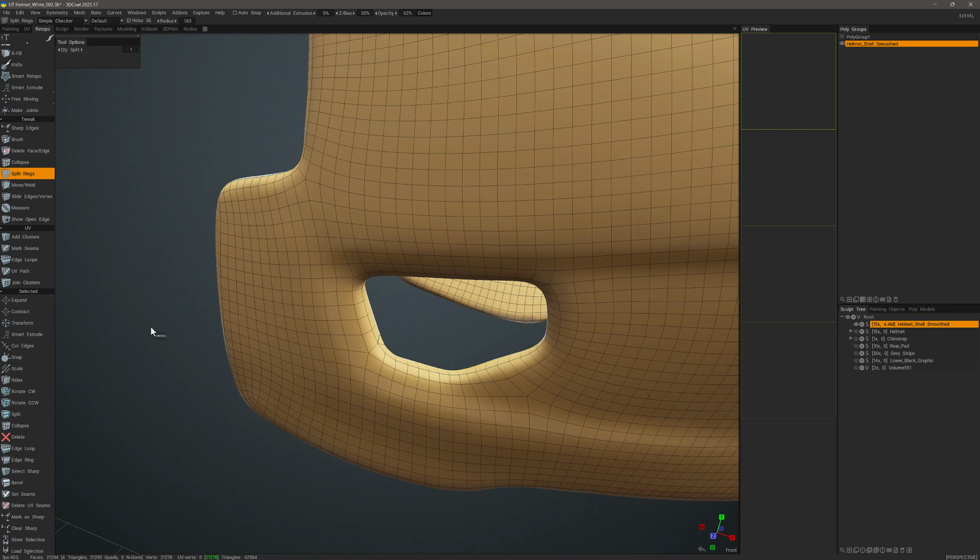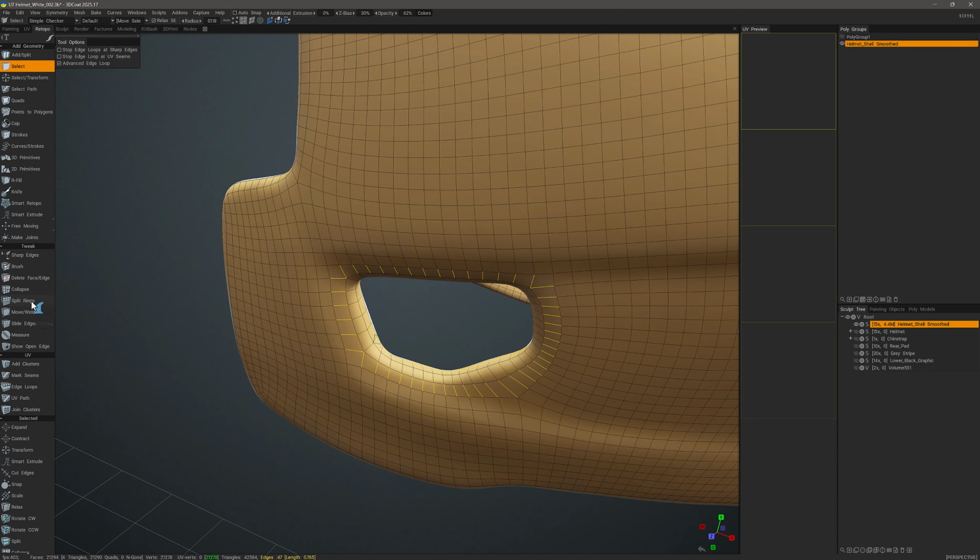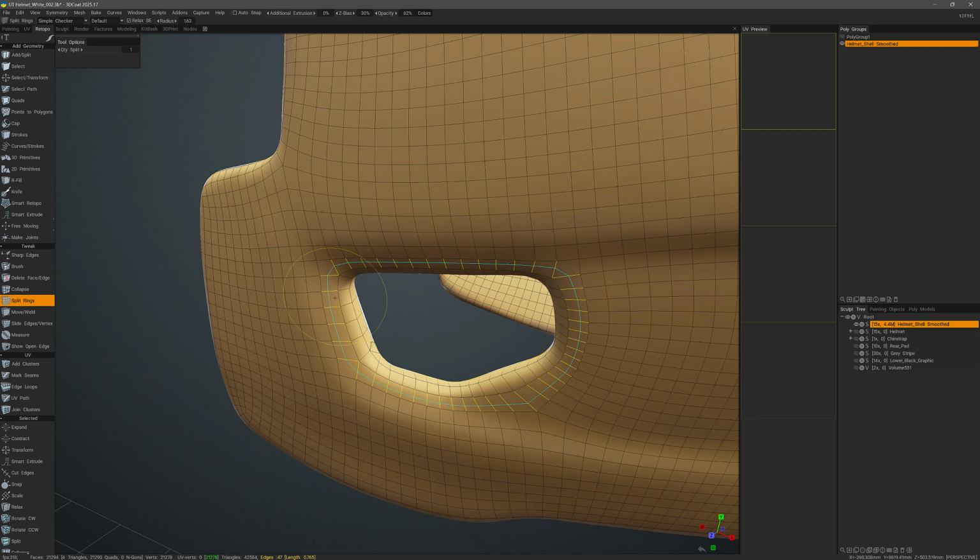Let me undo again. Now I want to go back to split rings. But this time, the easiest way to constrain your split rings tool in increments of 25% is to hold down the Shift key, and as you move from one edge to the other, it will snap. So if you're relatively close in the middle, it will snap to that point. Also at the 25% point here, or 25% closer to this edge. I'll just click in the middle, and again, I get a perfectly centered edge loop.